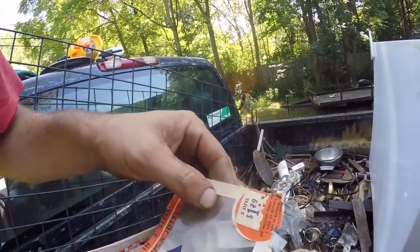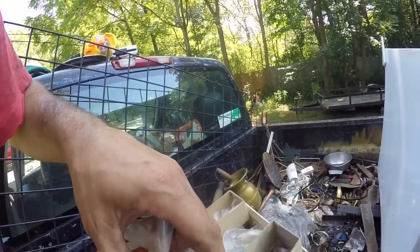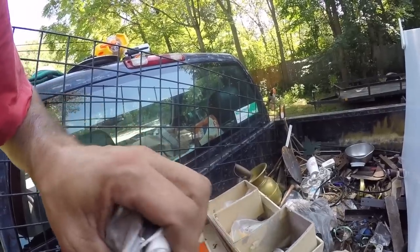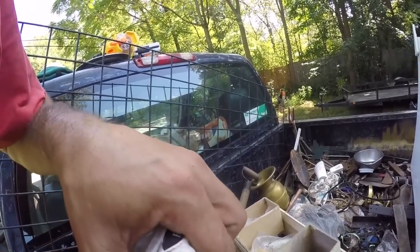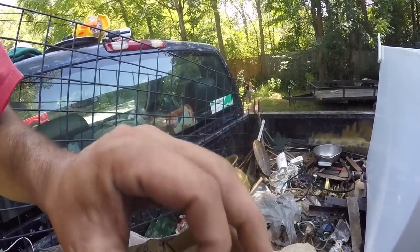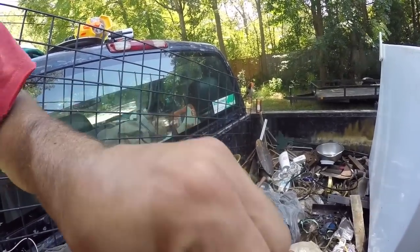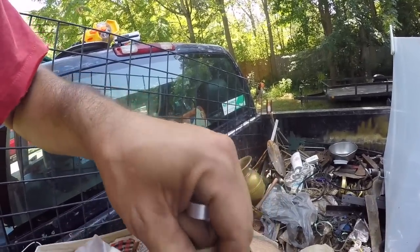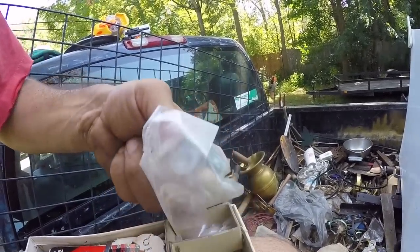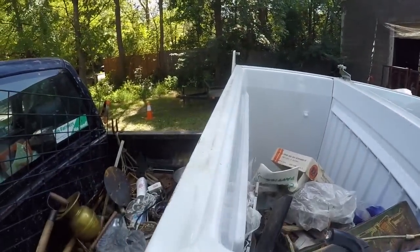I'm not sure what this is. I think it's for making buttons. It's like a button making kit. But no, it's not something I need. I like these little aluminum rivet things. I don't know what I would use them for besides making buttons, but I must snap them together somehow. Yeah, go to the scrapyard.